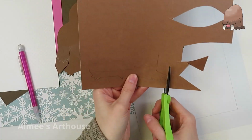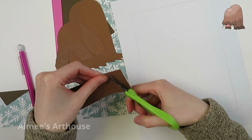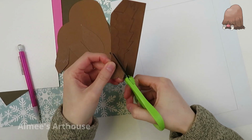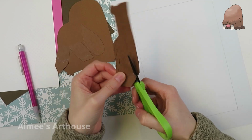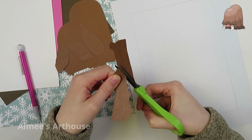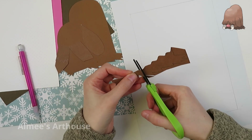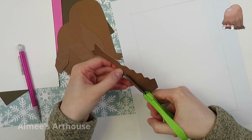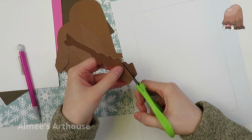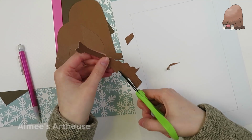So I'm just working with a similar brown color to do some shading and kind of make his ear and his eyebrow fur pop out a little bit. It's pretty much the same color as the other paper, but slightly thicker. I do wish I worked with a thinner paper, because with this one, it sometimes showed some white through it because it's a really thick paper, and you can see I'm ripping pieces off, and that did leave a little bit of white.